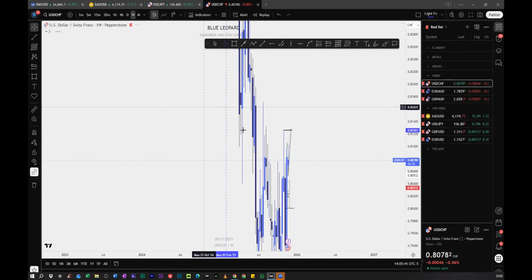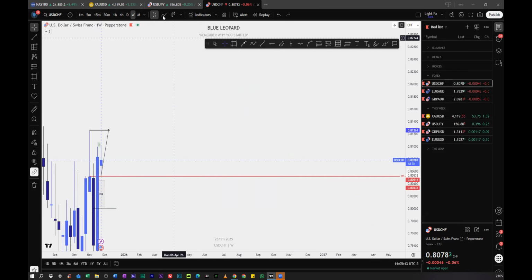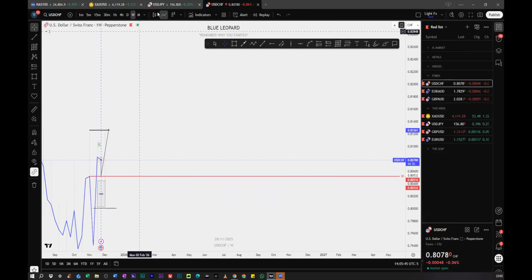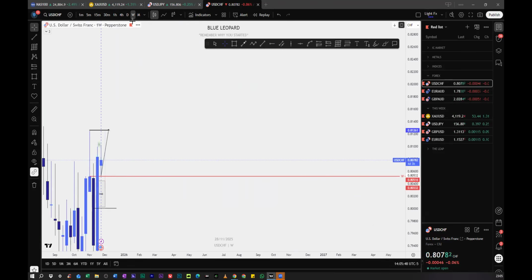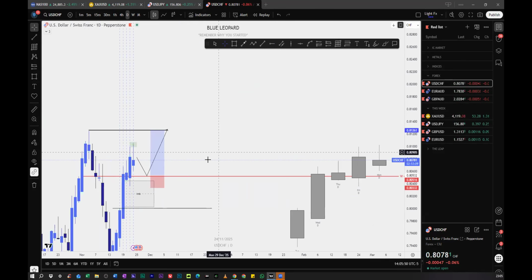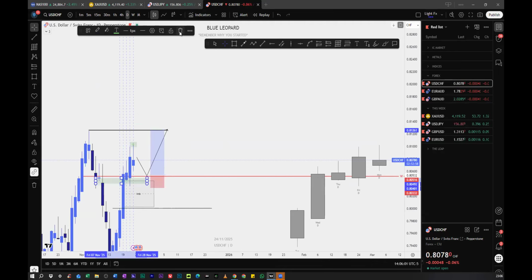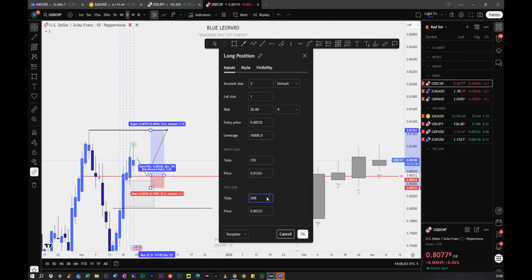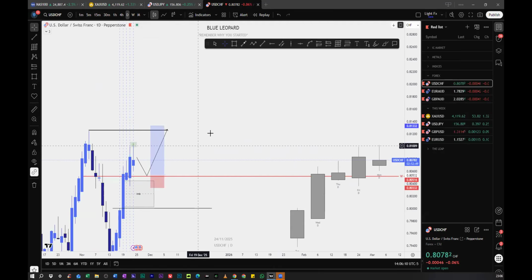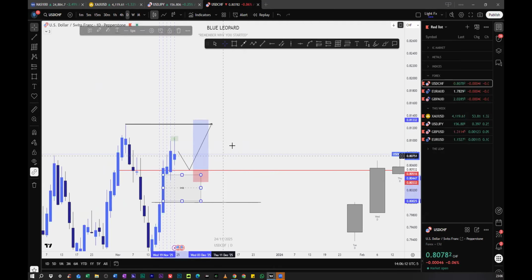And I marked a weekly level here. Remember? Boom, you have this one, a key level, and I know price will come this way. On the daily time frame, you can see you have many levels, but you also have a gap here. That gap can pull price down, bounce back here, and then continue higher. I already prepared this trade with a 20 pips stop loss, and we can target 80 pips. It's like 1 to 4R.